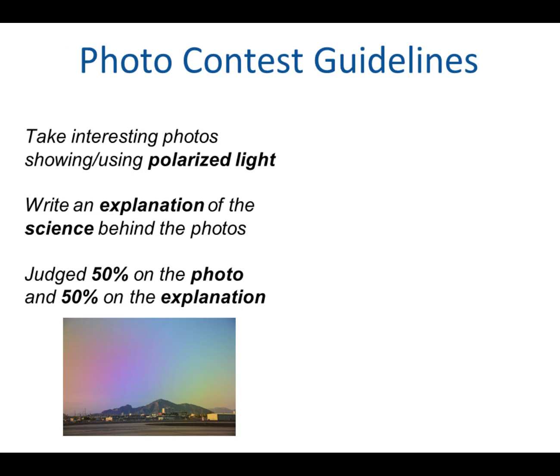So we said this is a photo contest, and so we've got a few guidelines to keep things fair. You have to take interesting photos using or showing polarized light. You have to write an explanation of the science behind the photo. And when we judge these photos at Montana State University and Flathead Valley Community College, we're going to judge 50% on the photo and 50% on the explanation. So you need to be writing good explanations and taking good photos. One or the other won't outweigh the opposite.